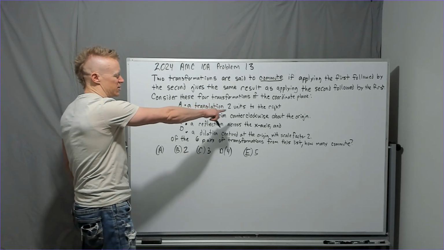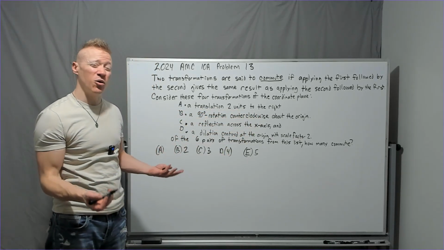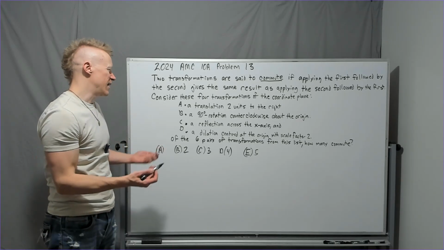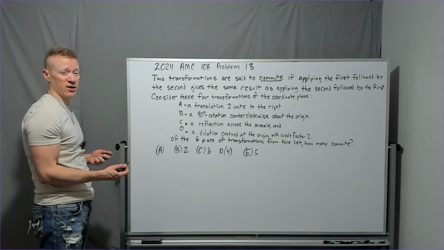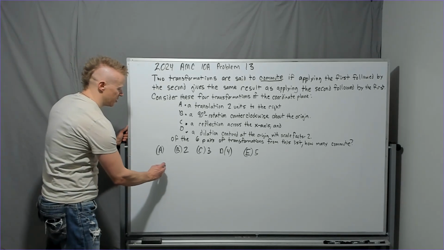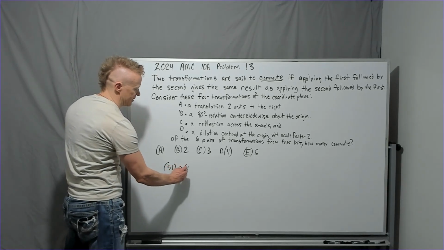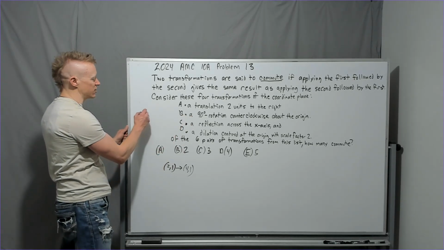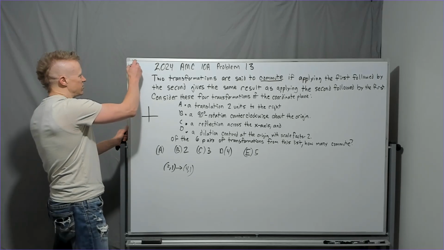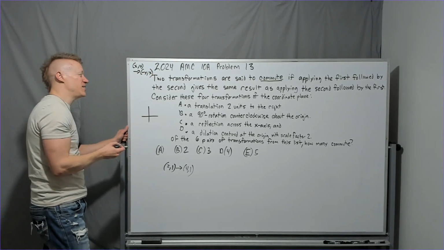So a translation 2 units to the right, and you can do this with a general ordered pair like x, y, but I'm going to choose not to. I'm going to use a specific ordered pair because it will work for all the ordered pairs in the plane. They all have to do this. So if I go with the ordered pair (2, 1), and I translate it 2 units to the right, that's (4, 1), and then a 90 degree rotation counterclockwise about the origin. Now, if you don't know, (x, y) rotated 90 degrees counterclockwise is (negative y, x). But I do happen to know that one.